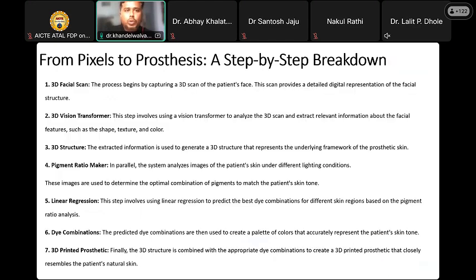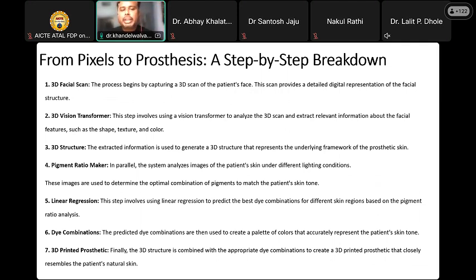So we have completed what we started initially with the conventional workflow, where the doctor takes impressions of the part, manually carves out the part, and then delivers the prosthesis, to a totally digital workflow where we have converted pixels to prostheses. Now our software analyzes each pixel of the 3D image and converts it to clinically usable data with respect to facial form, shade, and also the retention of the prosthesis.